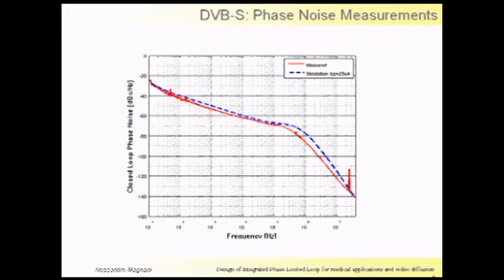This is a comparison between the simulated and measured phase noise. In fact, we obtained a very good agreement, because measuring the phase noise at 15 gigahertz on a naked die is a very difficult task. So in fact, the comparison is very good. And therefore, this means that the PLL is currently working.